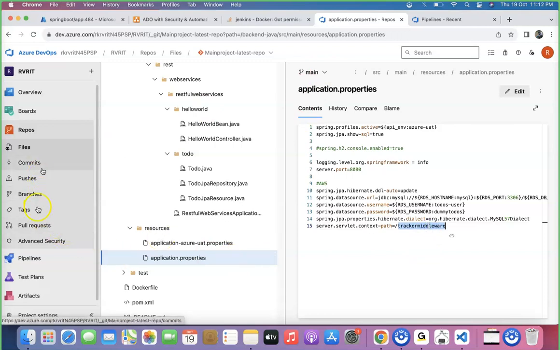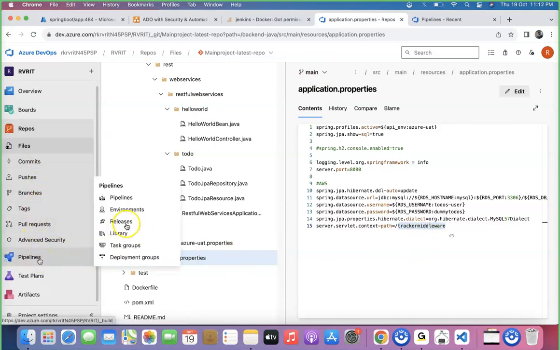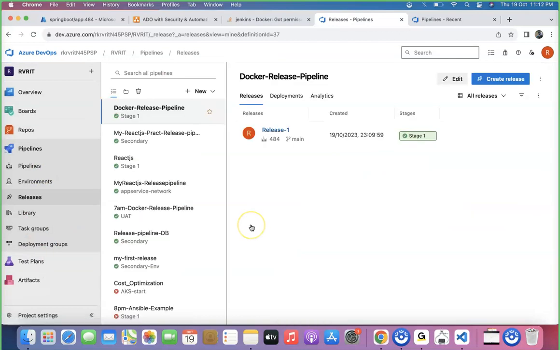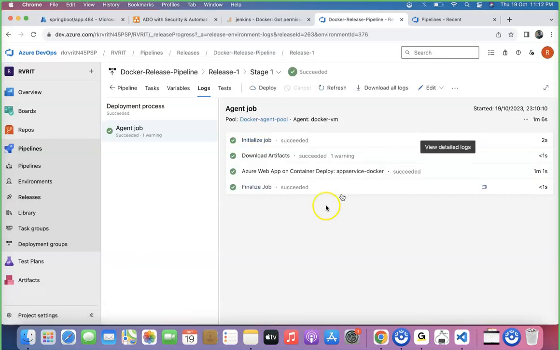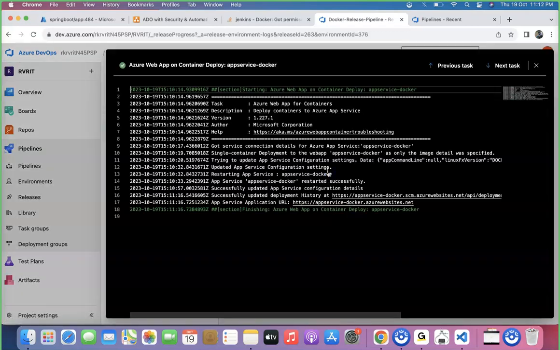You just go back to your release pipeline. Let's double check whether your release pipeline is smooth or not. I think your release pipeline is smooth already. Just open this one. I think your deployment is done. Once your deployment is done, you can see a few details here, where exactly it got deployed, each and everything. This is the site application URL which you can access also. That is also absolutely possible.